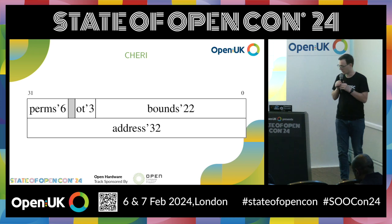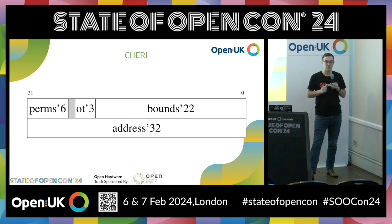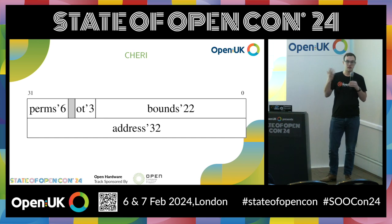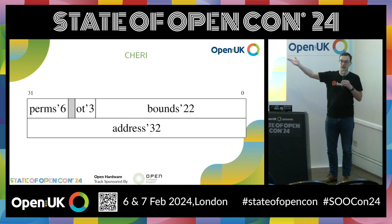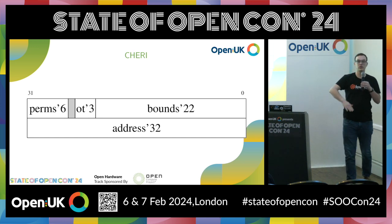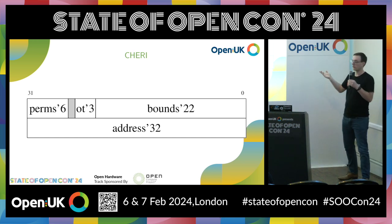Let's talk a little bit about CHERI itself. CHERI stands for Capability Hardware Enhanced RISC Instructions, and it really is trying to address the memory safety vulnerabilities that you see in many unsafe languages like C and C++. With C and C++, usually a pointer is the same as an integer, so you can manipulate it in any way and get pretty much to anywhere in memory. What you do in CHERI is you add, besides the address, some metadata. Part of that metadata is the bounds — which gives you a base and a top — so you can't actually go beyond that piece of memory. There are also permissions which tell you, for example, you can only write to, read from, or execute from this piece of memory.